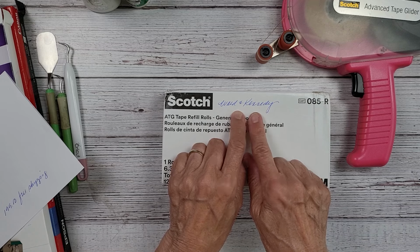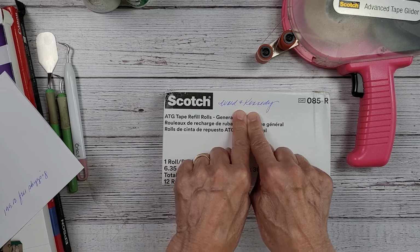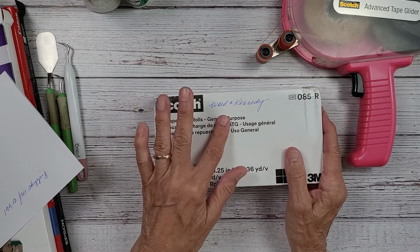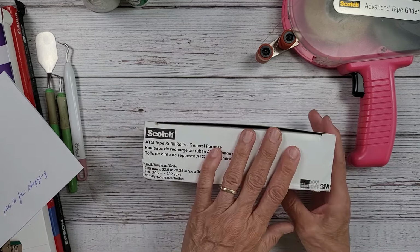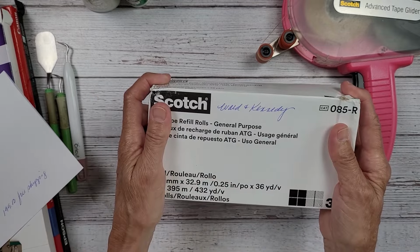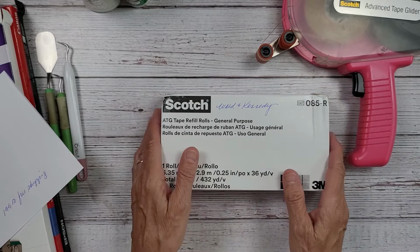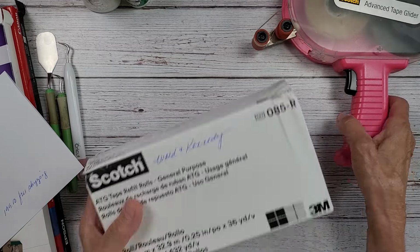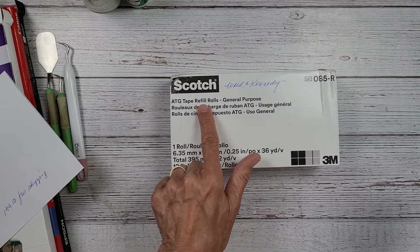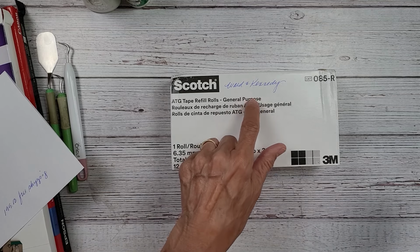But when I bought it, it's up to $7.20. I think when I bought it, it was just shy of $7. All right. But now it's $7.29 for a 2-pack. So you would get a case of this. So you would actually get 6 of these boxes in your purchase. All right. You get 72 rolls. All right. So that's, again, the refill rolls. And I will put the direct link to this tape in my description, right to Ward & Kennedy. All right. So that's that.